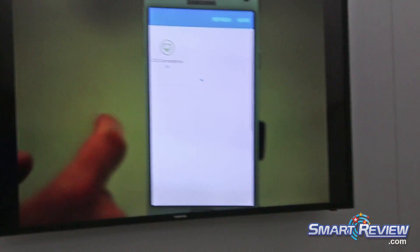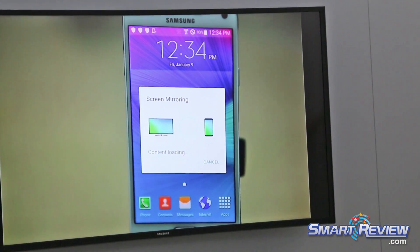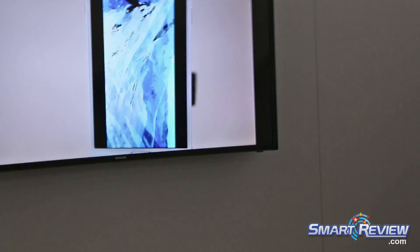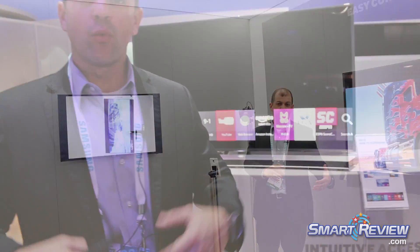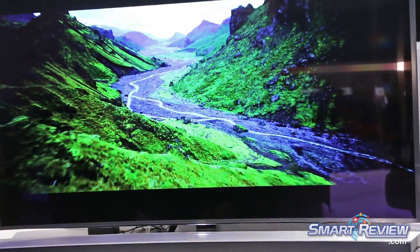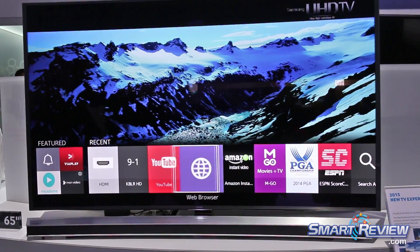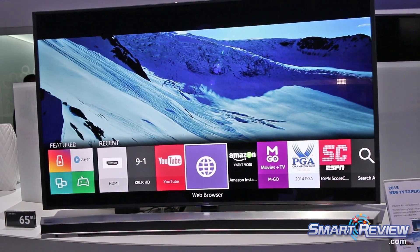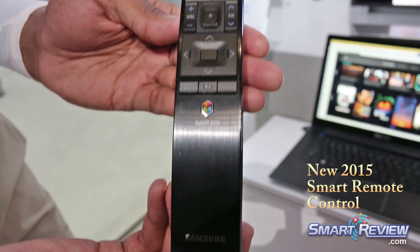There's going to be more choices than ever before in terms of content, entertainment, and connecting devices — what we call convergence — where I can go from sharing content from my phone to my TV and back to my phone. It's gotten easier than ever before. Now I can literally do it all with one click. In terms of the overall interface, we've gone from a very wide five-panel layout where things were separated into specific categories. Now we have them all in one nice, easy-to-navigate, very responsive area. I can toggle between different selections — from apps to streaming to live TV — almost seamlessly and in no time at all.